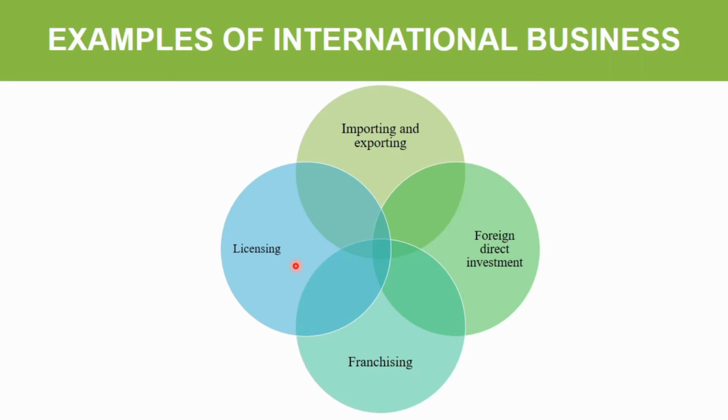Franchising and licensing are also examples of international business. Franchising is based on a marketing concept which can be adopted by an organization as a strategy for business expansion. Where implemented, a franchisor licenses its know-how, procedures, intellectual property, use of its business model, brand, and rights to sell its branded products and services to a franchisee.